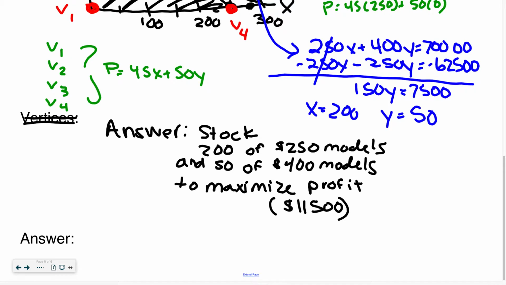Okay, but my decision, what I'm reporting back to that store owner is, those are the number of each tablet that you should keep in your inventory if you want to sell the most tablets, make the most money. It does not always happen at the intersection of the two sloped lines. It often does, so sometimes people always just say that's the vertex that works. But you really do have to plug them into the objective function. Sometimes the intercepts are the ones. You shouldn't even have the $250 model sometimes. So you have to actually plug it in and check it.